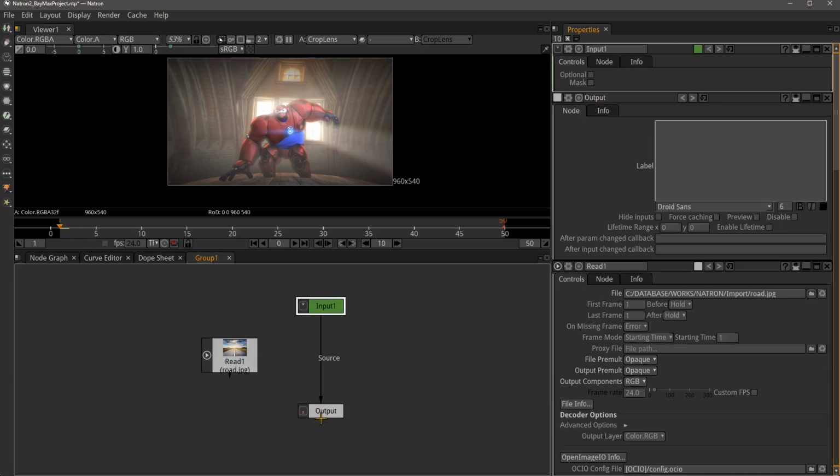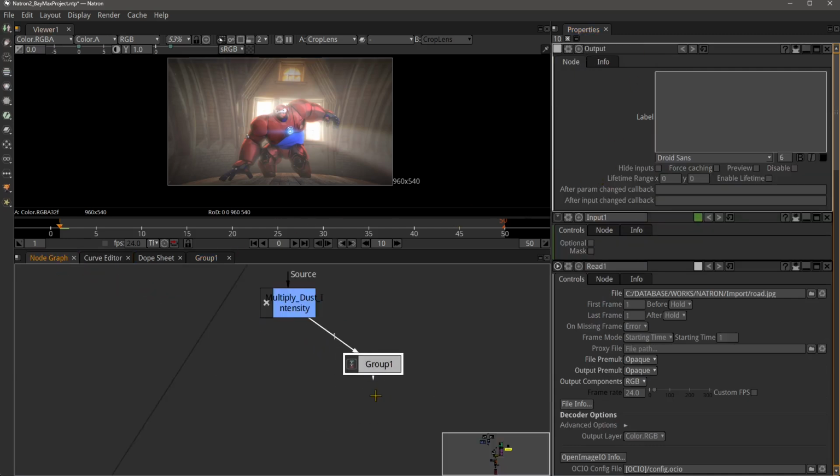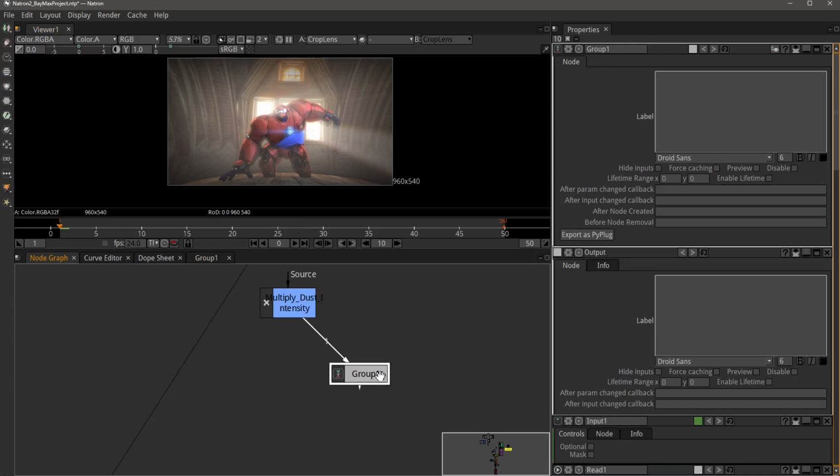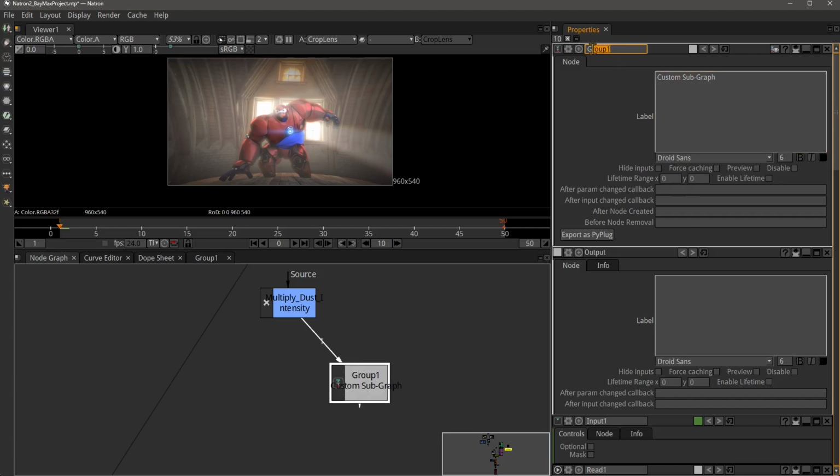Now, if you select the nodes, the input, the output, you can customize them. Everything is going to run not through each single node, but through the group, which is not going to be visible. If you want to visualize what's inside the group, you can double click. You can also type here a label. So let's call this custom sub graph, maybe. And then also you can give a name. So I can call this whatever I'm doing.